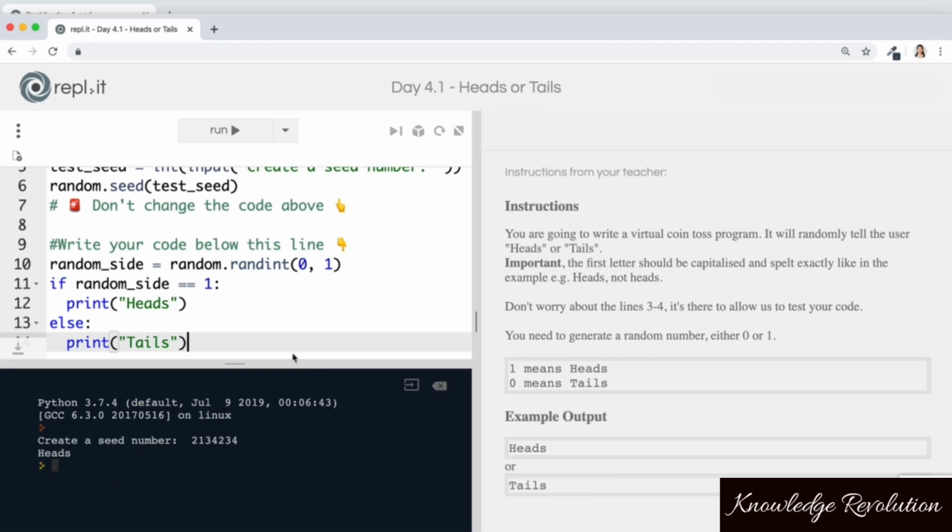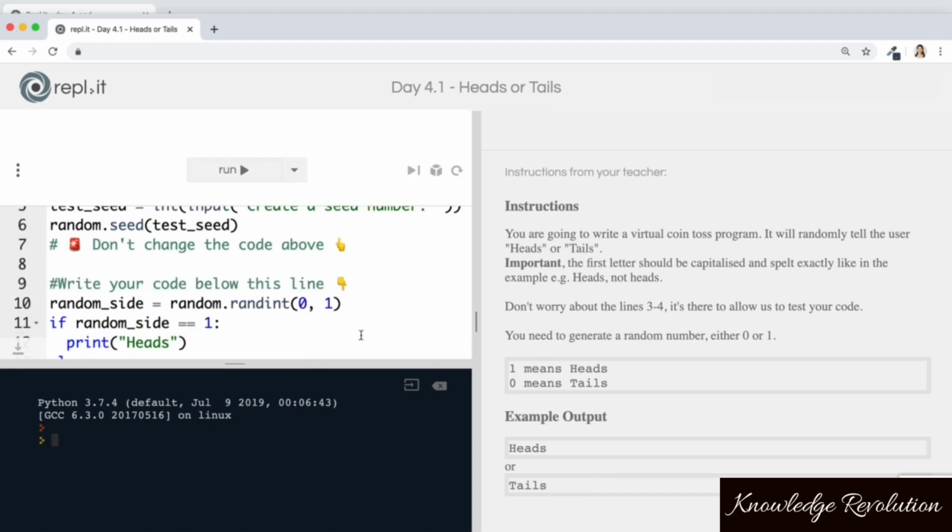So how did you get on with it? If you got stuck, if you forgot how to do certain things, or if some parts of your code didn't work, or if you had errors, then this is the time to go back and fix it so that you actually understand what's going on and we can proceed. So once you're done, head over to the next lesson and we're going to learn about Python lists.